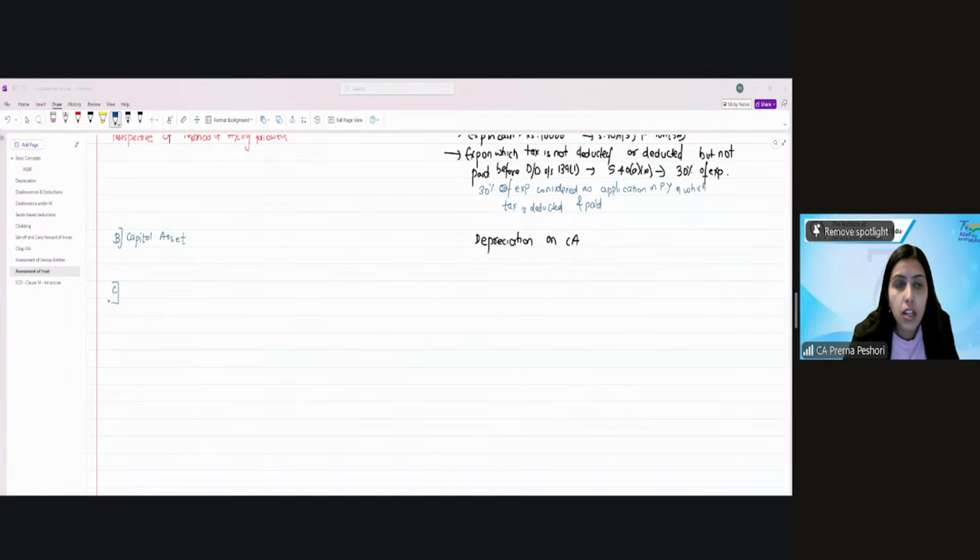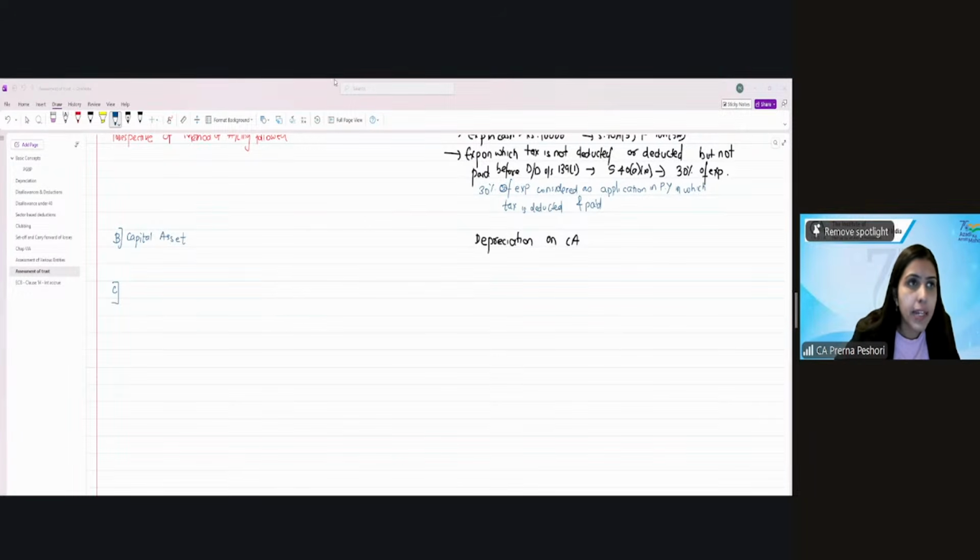repayment of the loan. Repayment of the loan. Right? So when you repay the loan, that is allowed as the application of income. So when you, let's say, borrow the funds from a bank and you buy the capital asset, will it be allowed as a deduction or application? No, ma'am, because you are not making the application out of your own funds. You are borrowing the funds and then making the application. That will not be considered as the application of income.